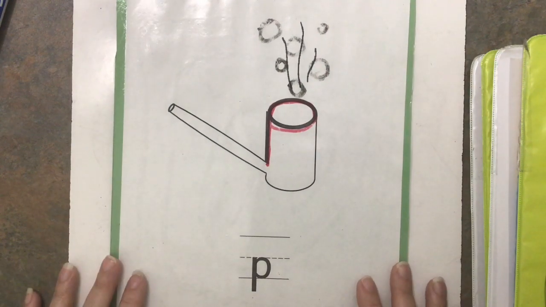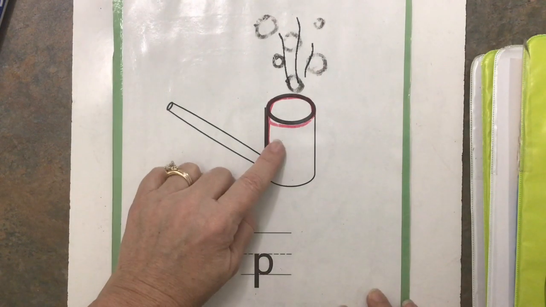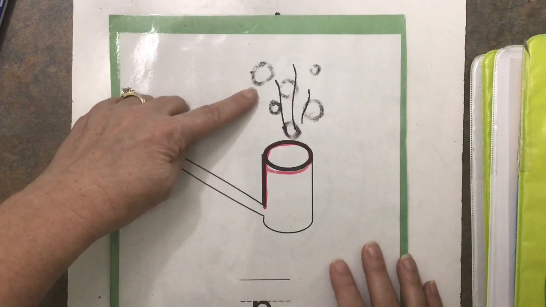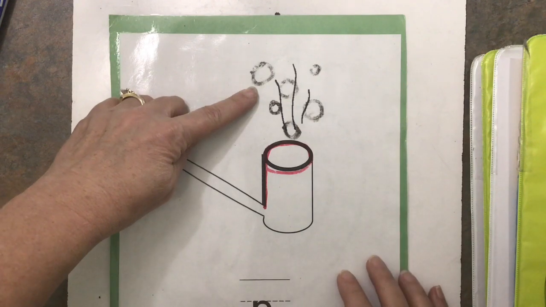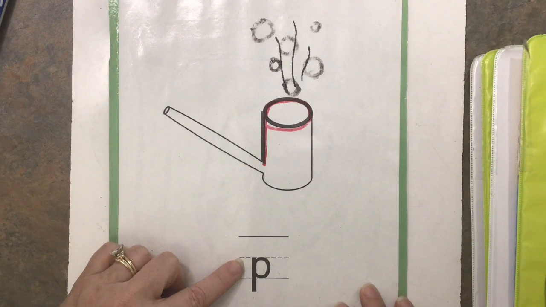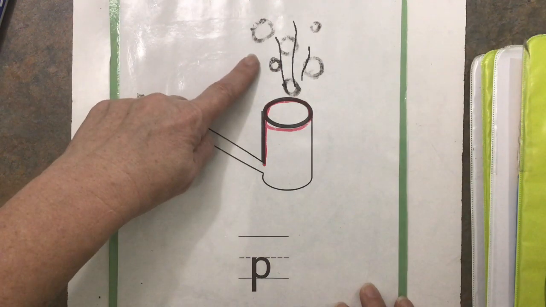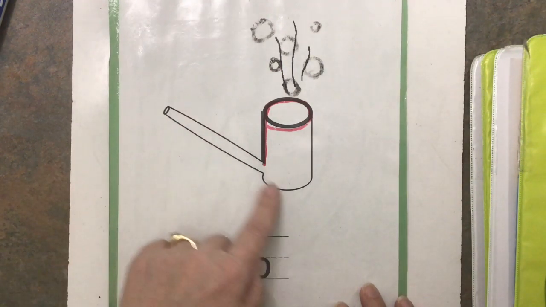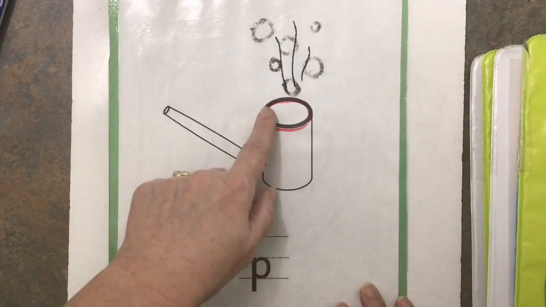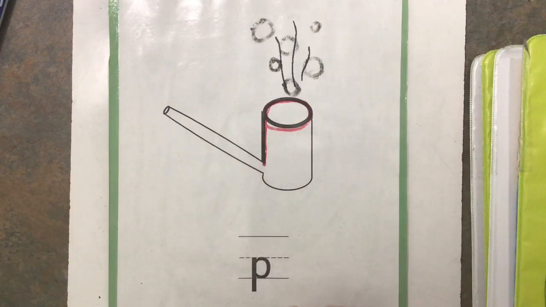This is a bubble pipe, and pipe starts with our letter. It says P. And what do bubbles do? They love to pop. So our sound for today is P, like bubbles popping. Okay? And this is our pipe. And you can see the letter at the top of the pipe. Okay. So let's go ahead and go through our steps with this sound.